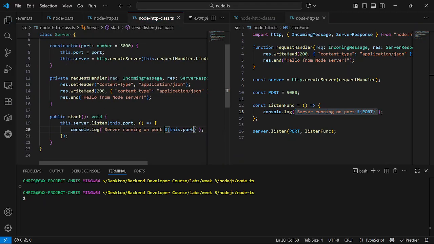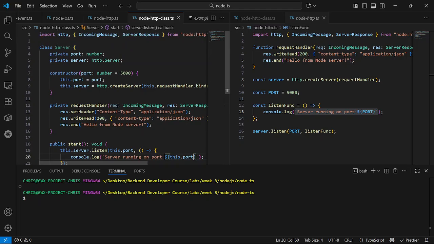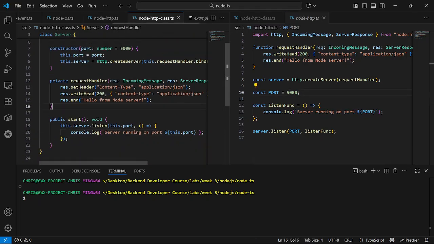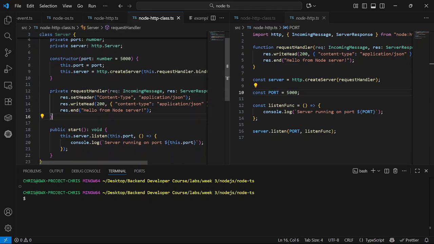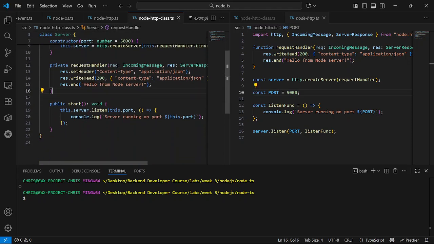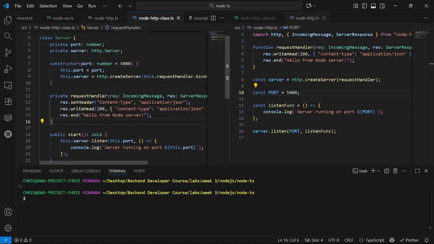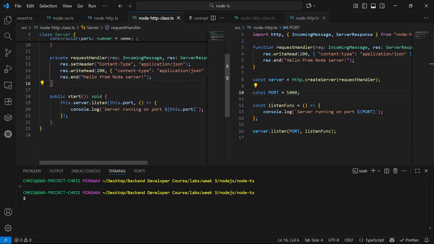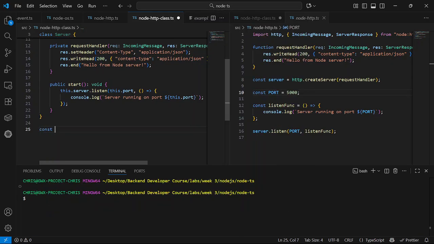Alright guys, so this is it. I've transposed this code to a class. Everything is as it is here now. So the next thing to do is to instantiate our class and run it, and it's very easy. The class has been defined, so I just do something like my server, then new.